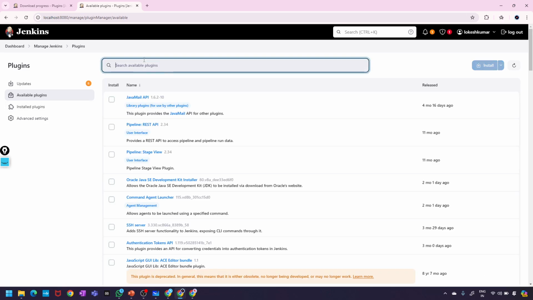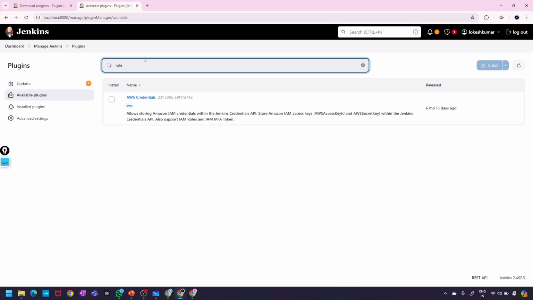Plugins, role. AWS credentials, what is this? Security, that will be fine.